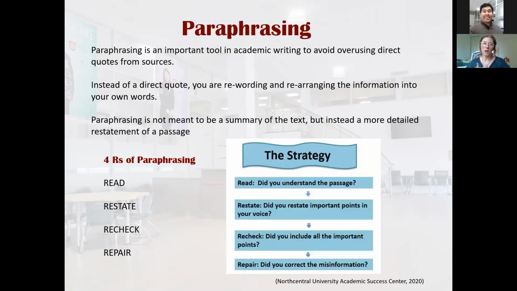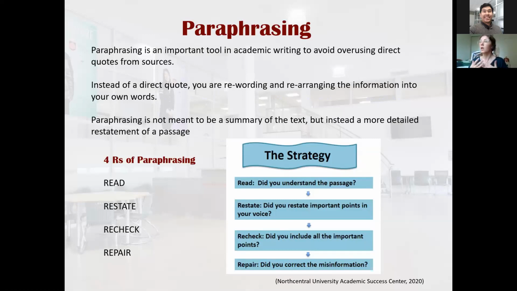Okay, so paraphrasing. I know a lot of students have trouble with paraphrasing, and a lot of students can plagiarize without even meaning to, because they're not paraphrasing properly. And you know what, paraphrasing is not easy. It takes a lot of practice and it takes a lot of work. So you want to make sure that you are understanding the information that you're paraphrasing before you do it.